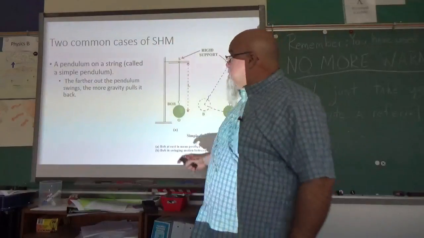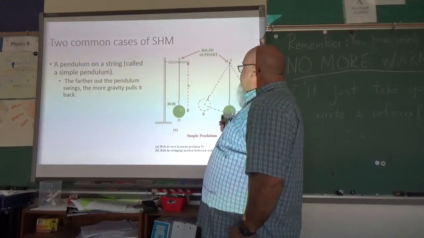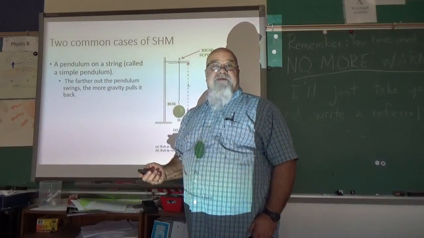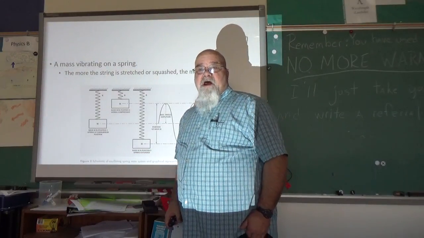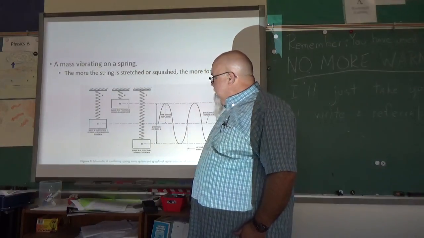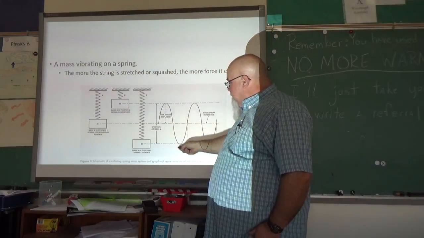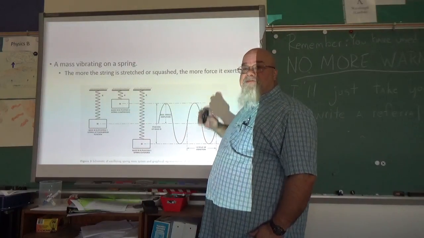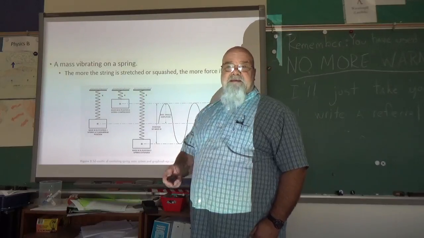As I just showed you with the spring, if we have our center spot, we pull away from it. With a pendulum, it swings, and gravity pulls it back. On our springs, we have our neutral spot. I pull it down, it will go up and down. And if I plot that over time, it looks like our classic sine wave. You see this a lot for frequency and all that, and we'll be playing with that look a lot.